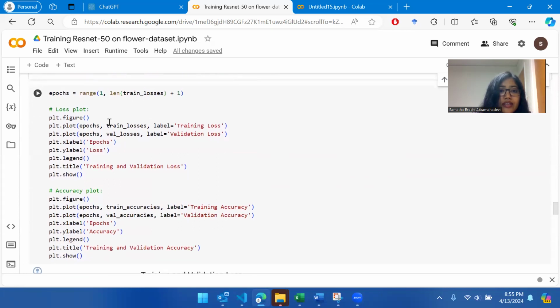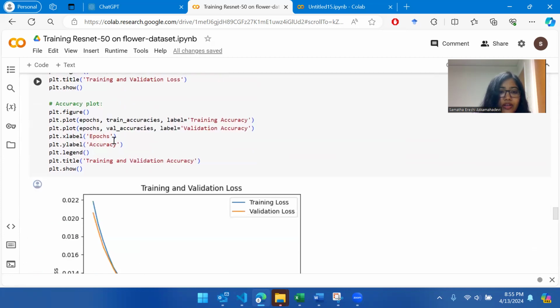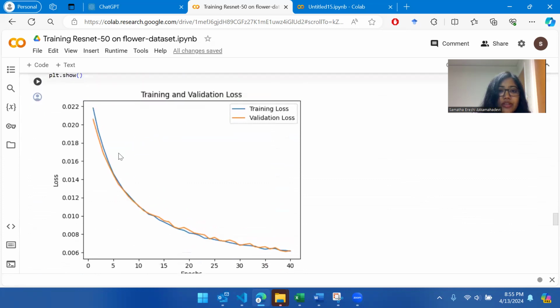As a next step, we plot our results with a loss plot and an accuracy plot. In this plot of training and validation loss, you can see that the loss is decreasing over time, which indicates the model is learning effectively.